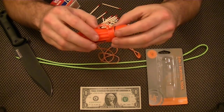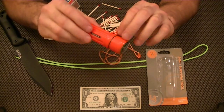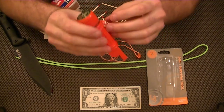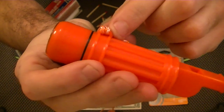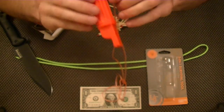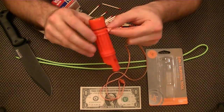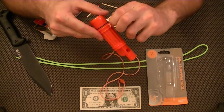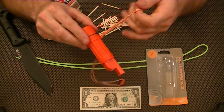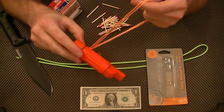My issues now. I'm going to talk about two things I'd change, and one that's kind of a problem. The first thing I would change is you'll notice that the plastic piece holding the cord on here, your little lanyard loop, is pretty thin. And I know if I shove that in my pack or in my pocket a couple of times, that would break. I know it, guaranteed. And you've heard me say it probably 100 times before if you watched my other videos, but I would replace this little cord here with some 550.